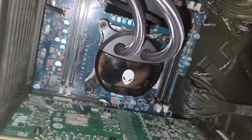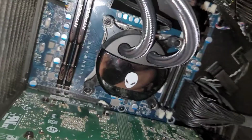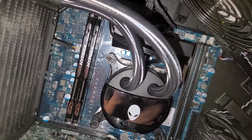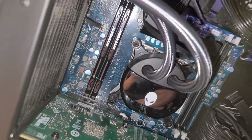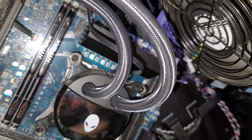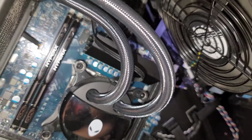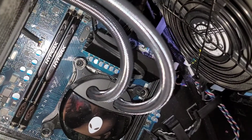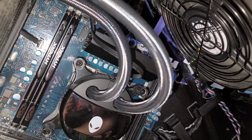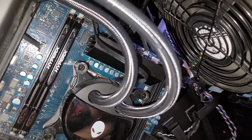Okay, now I'm going to put the other RAM back in, and I'll see you guys in a bit, because I can't do that with one hand for sure. Okay, so we got the original Kingston HyperX RAM back in. Let's go ahead and power it back up. And let's see how long it takes now to boot this up. Okay, so hopefully it's just going to boot up without me having to reset the BIOS again. If not, we'll go through that process again. So I'll give this a few minutes and we'll see what happens.